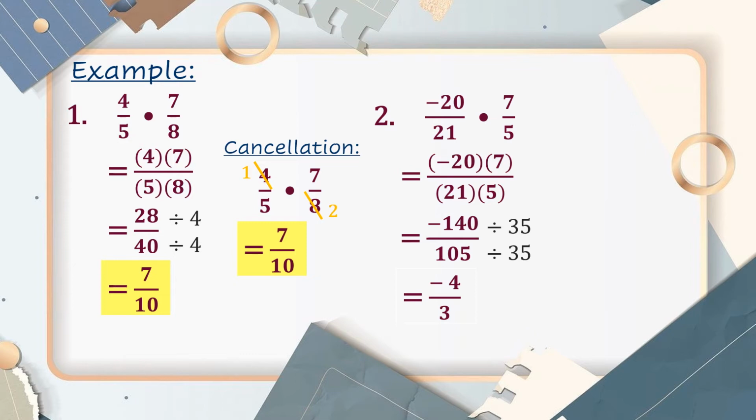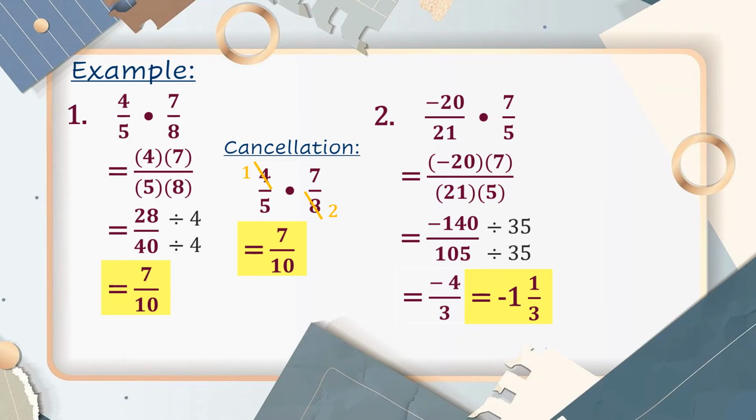Then, ang ating fraction ay improper fraction. So, i-divide natin. Negative 4 divided by 3, so we have negative 1. Then, yung ating remainder na 1 ay magiging numerator ng ating fraction at copy lang ang ating denominator. So, our answer is negative 1 and 1/3.